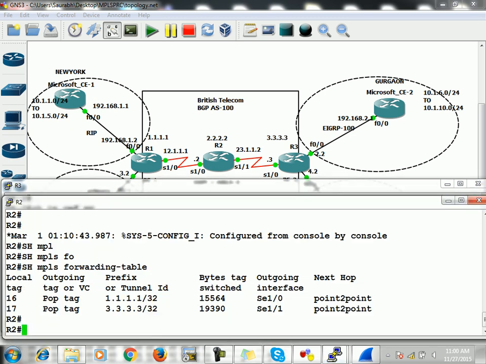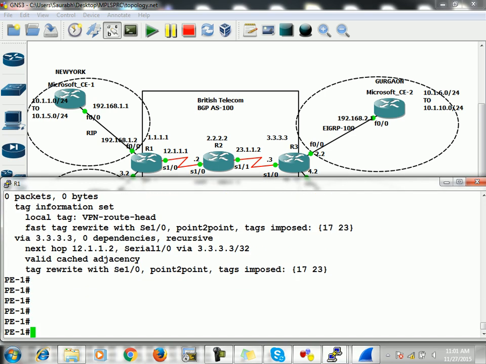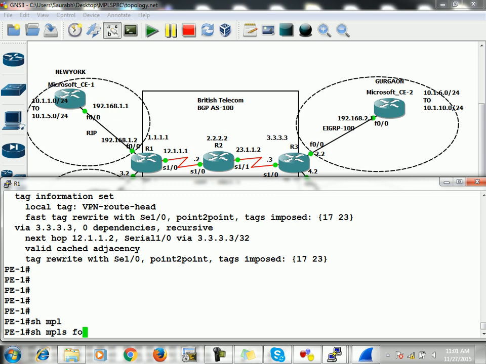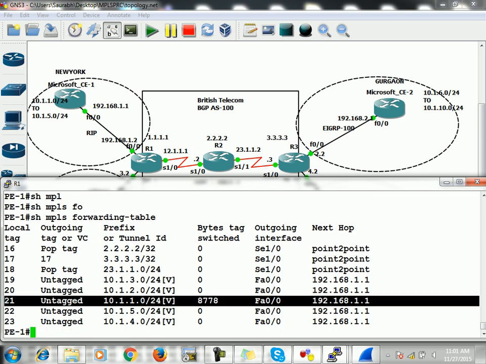R2 will receive it with label 16, pop that, and send it out from S1/0. R1 will receive it with label 21 and forward it out from F0/0 towards 1.1.